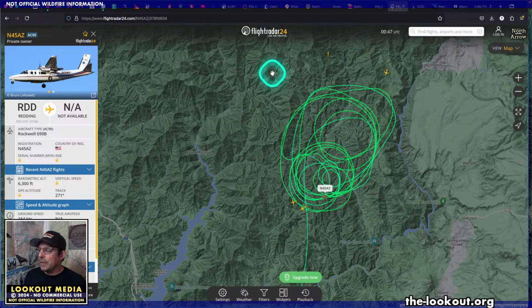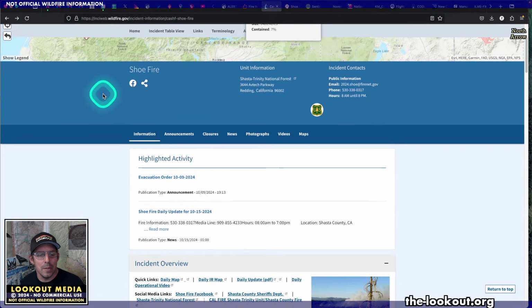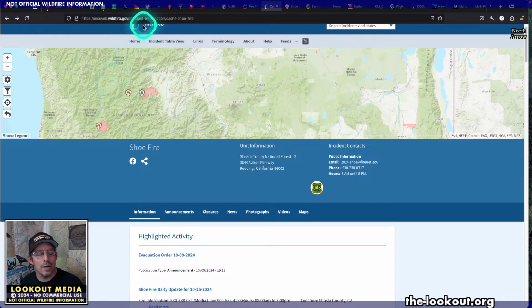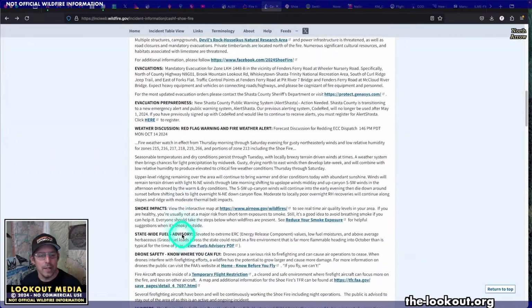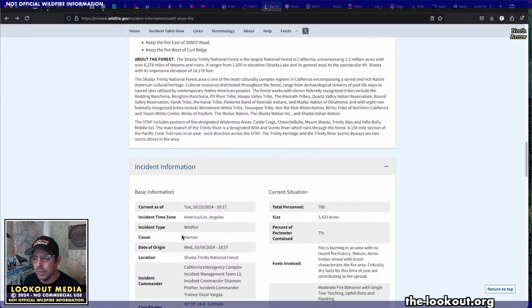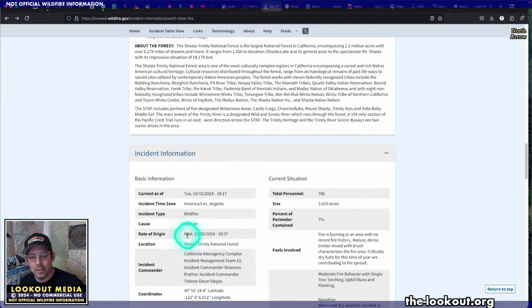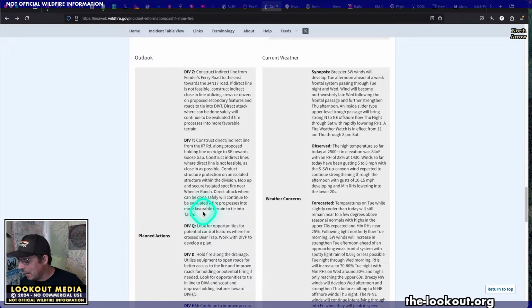So I wanted to talk a little bit about some of the other resources for figuring out what's going on with a fire like this. We've got InciWeb, and InciWeb used to not be that great, but it's gotten a lot better. You go to inciweb.wildfire.gov or just Google InciWeb, and the information pages now pull a lot of information from the intel reports that the fire is filing with the Geographic Area Coordination Center. And they've gotten a lot more granular. In the past, they assumed that the public didn't really have attention for detail or interest in tactical level of information, and now they've been better about sharing a lot more.